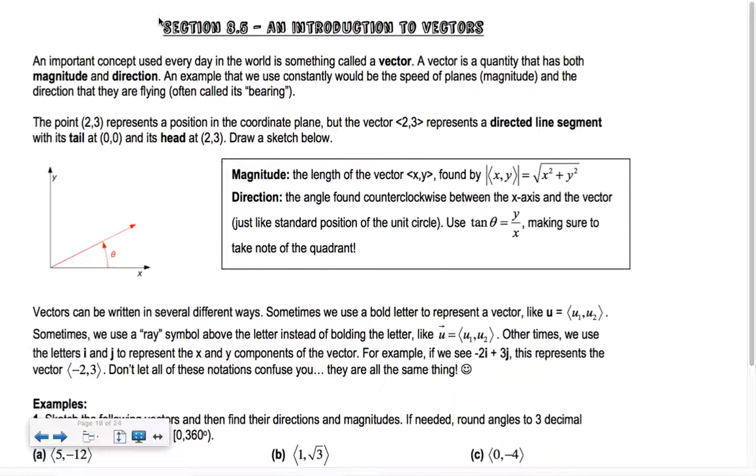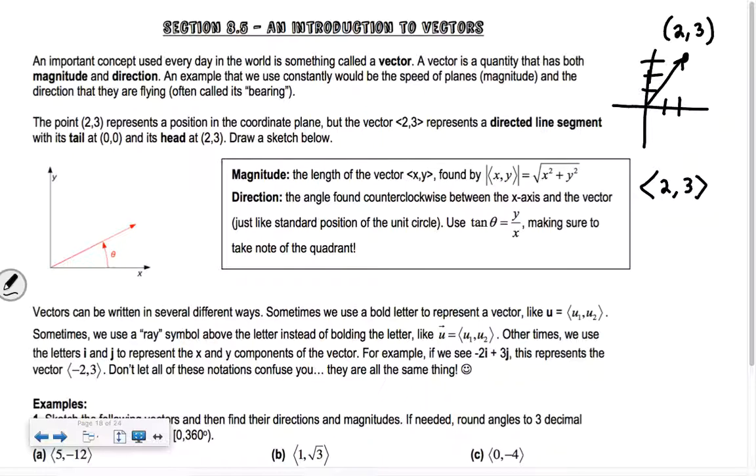Okay, but in this class, we're going to talk about something that's called the standard angle measure. So the point (2, 3), you know how to graph it. You go over 2 and you go up 3, right? So that's the point. That would be using parentheses. But if I write 2, 3 with these little pointy parentheses, that's a vector. So there's a distinct difference. Do you guys see the rounded parentheses versus the pointy ones? And what that would represent is this line segment, like a ray, basically, that goes towards that point, 2, 3.